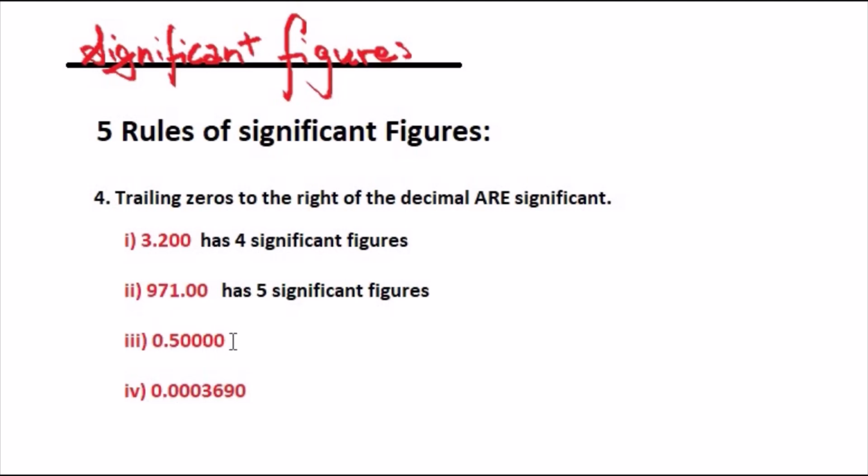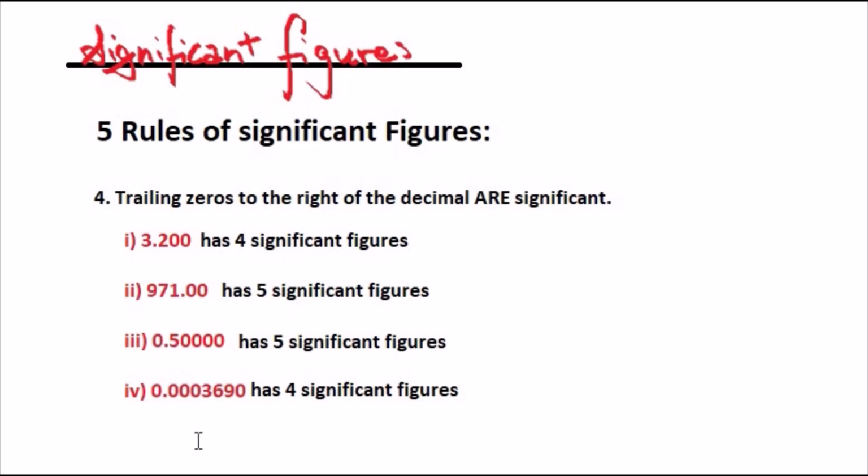In example 3, the trailing zeros are to the right of the decimal point, so therefore they are significant. Along with the non-zero digit 5, we can say that we have 5 significant figures in this number. And to the final example, for the 0 at the end, the trailing 0 to the right of the decimal point, we say that it is significant. So in this number, we have 1, 2, 3, 4, 4 significant figures. So for the same reason that this 0 was not significant, these zeros are not significant.